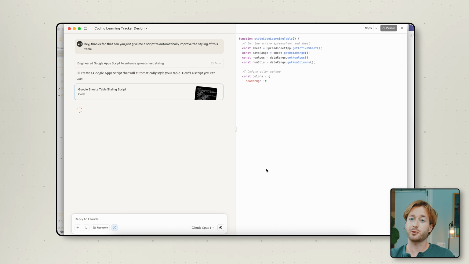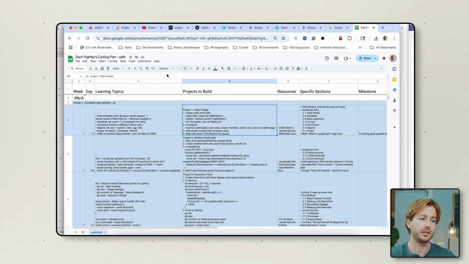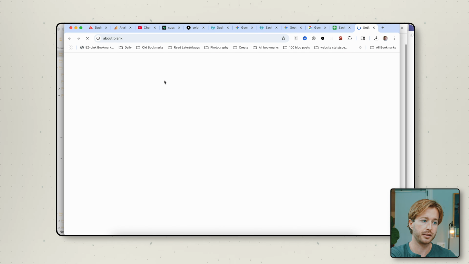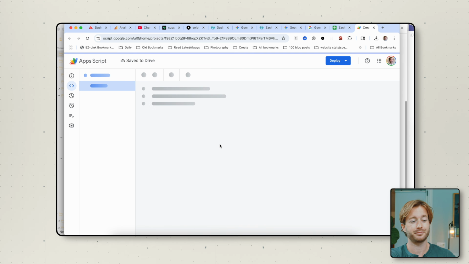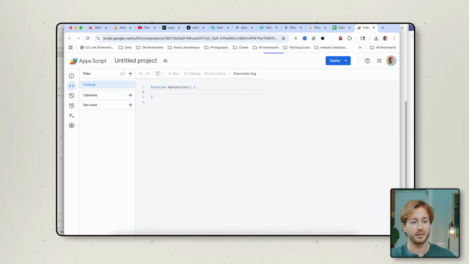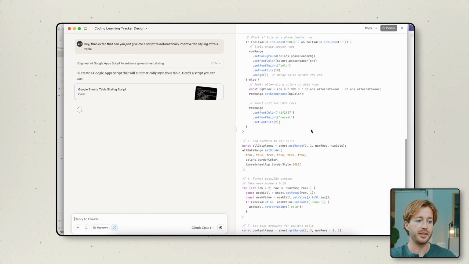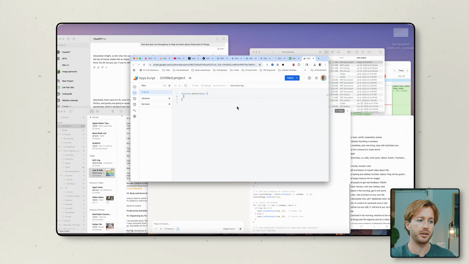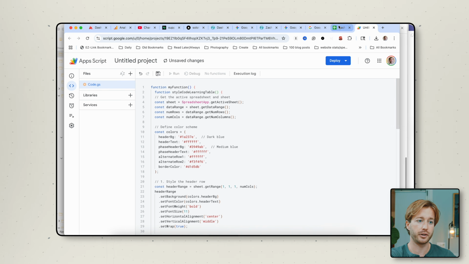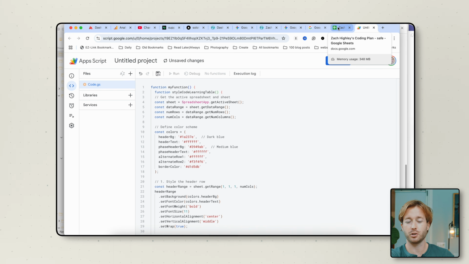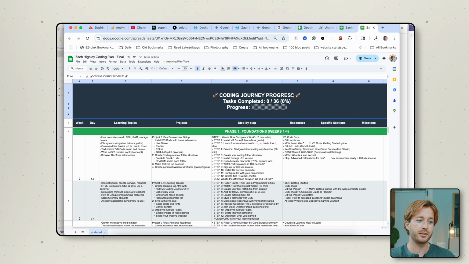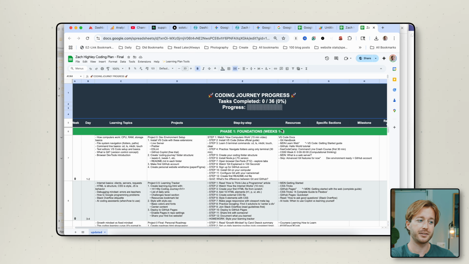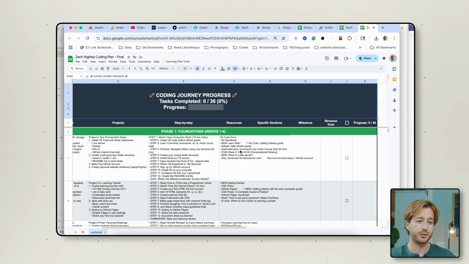So what it's going to do now is create a script, and all you'd have to do is when you go into here, it's going to say something like extensions, Apps Script. You'll click this, and then you'll get a script here that should pop up at some point in the near future. Okay, don't worry about that. And then what you'll do is when this is done is you'll copy it, paste it, and then you just hit deploy. So let me quickly switch over, and I'll show you the final output of this. So you remember it looked like this, and this is what it looks like now. So what it's done is it's created a kind of nice title thing. It's created a progress tracker.